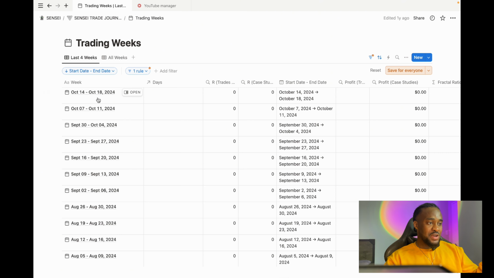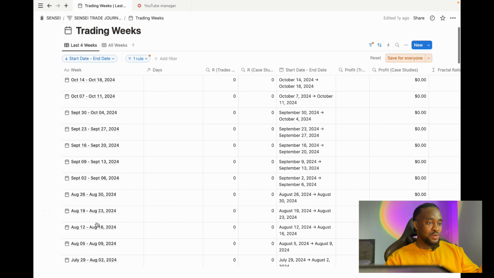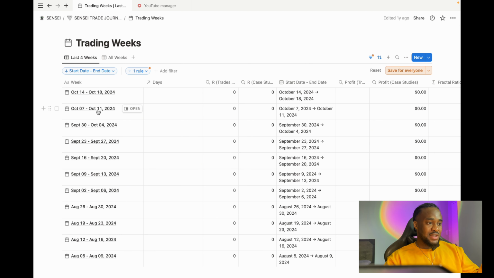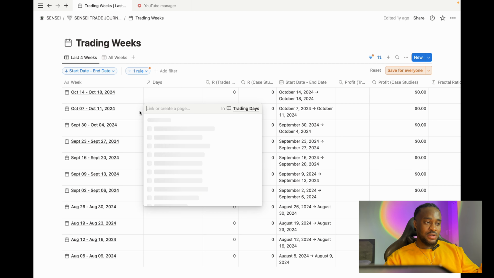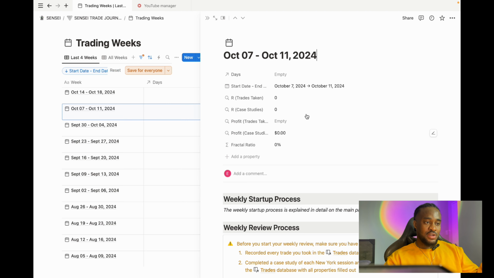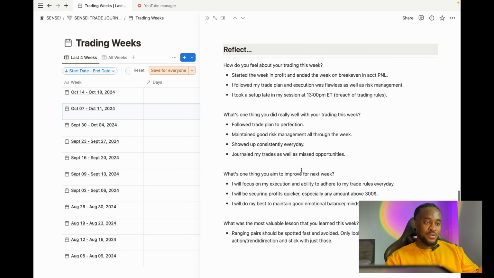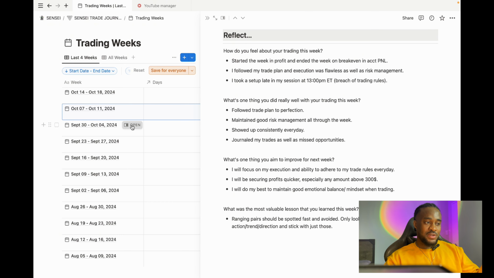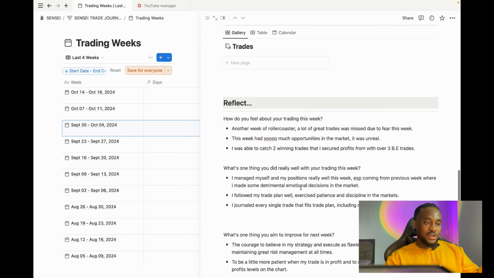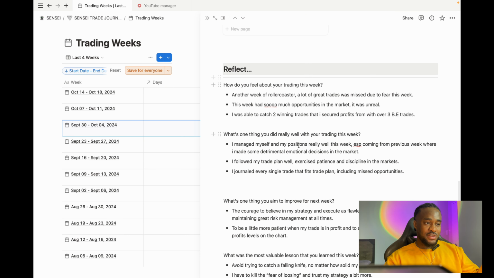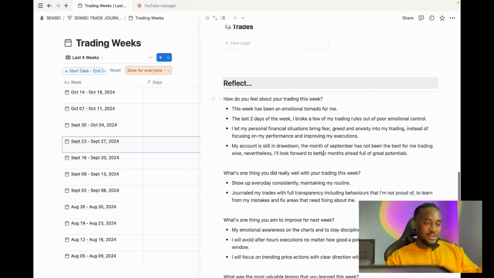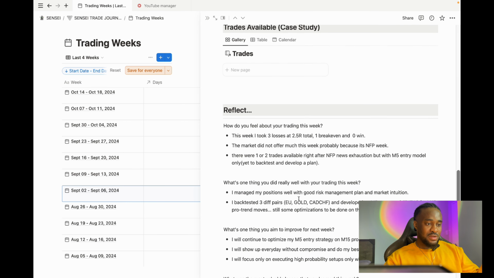So as you can see, you have this view where you can see all your weeks, and just in case you want to see what the reflection for every week is, you can just click here and it's going to pop out to the side. Now you can see all your reflections for that week. You go to the next one, you click, you see your reflection as well for that other week. You keep going. I have data upon data all the way down to 2022.